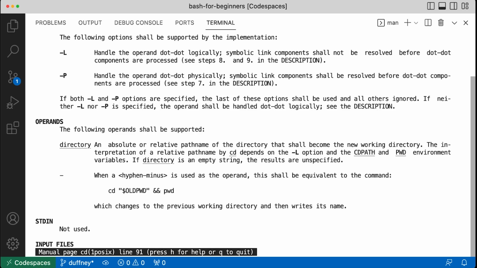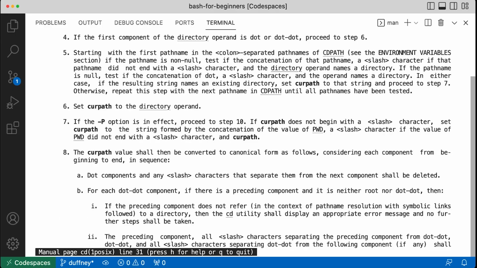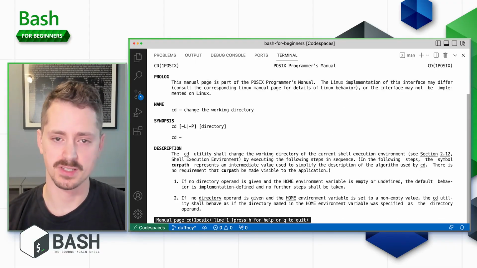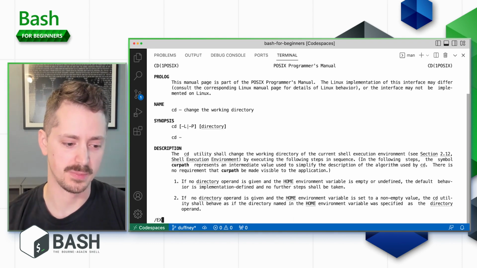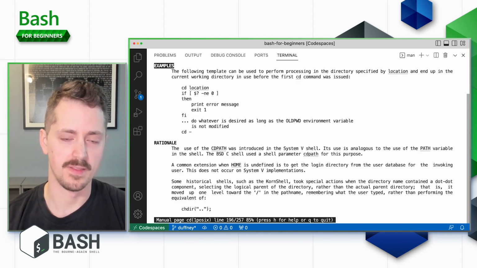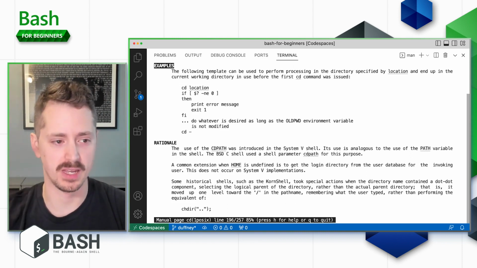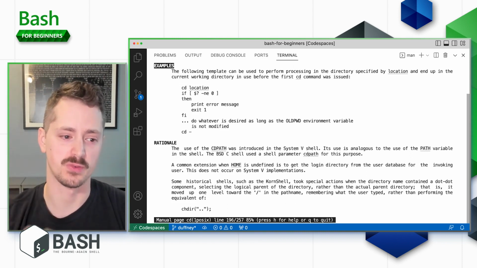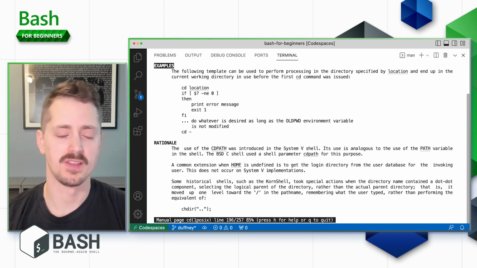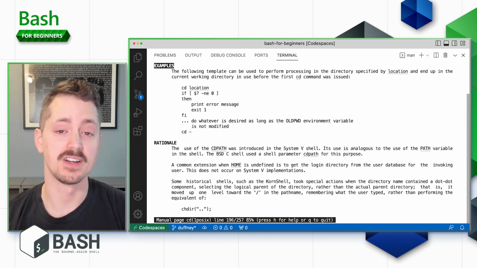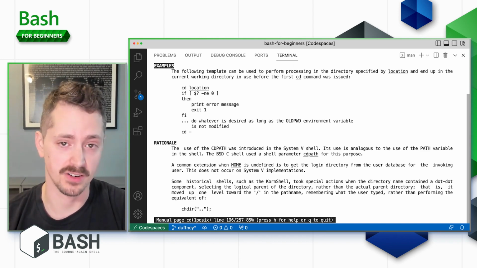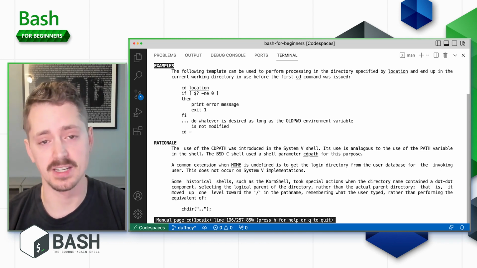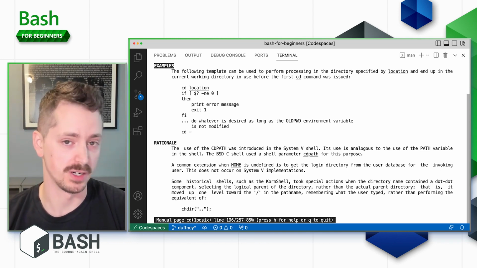But how I'd recommend that you use this, if we go back up to the top, is we look at the name and the synopsis, and then typically what you're going to want to do is search for the examples. And to do that, you just hit the / and type examples. And then this is going to search this whole document, the manual, for examples, and we're going to find the examples for this command. And in here, there's only one example that says CD location, and then we're given an if statement to see if that particular path existed or not. And if it didn't, then it's going to throw an error. So this might be something very useful to throw in a bash script.